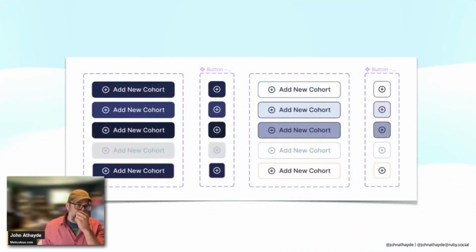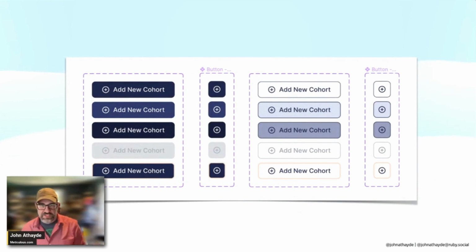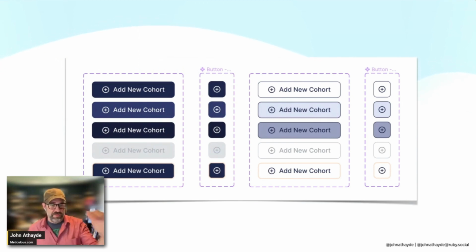So here's a button. This is all the different states of the button. The top is the base state. You've got primary on the left, secondary on the right, with a label and without a label. So you've got the primary base state. Then the second level down is a hover. The third is the click. The fourth is disabled. And the fifth is the tab focus. So what happens if I'm tabbing through? How do I know where my tab is?